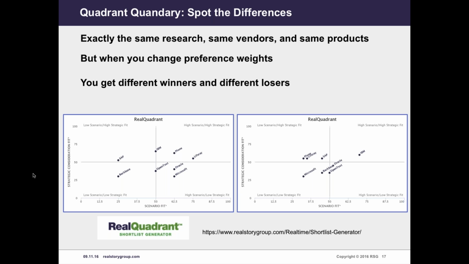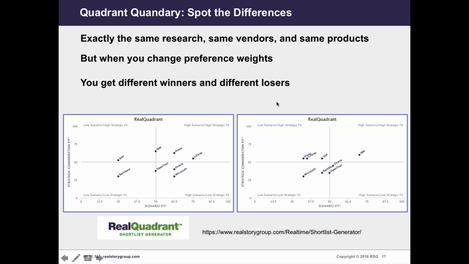quadrants. So this is actually using some data out of our enterprise portals research, which is similar to collaboration, but a little bit different. And what we did was we came together, and you can see these are two very different quadrants. And you could ask yourself, well, why is that? How could you, with the same research base, come up with two quadrants? And then just to reiterate here, the x-axis here is the scenario fit, which is how well does it execute on our scenarios we talked about, and then remember the 10 strategic considerations. That's the y-axis. How much do these fit our weightings for these considerations?